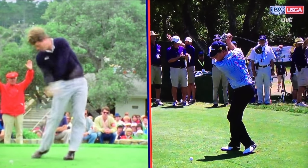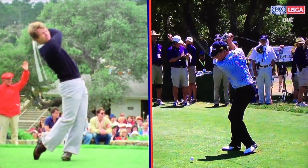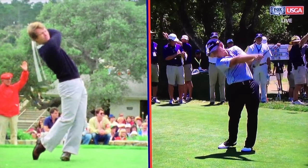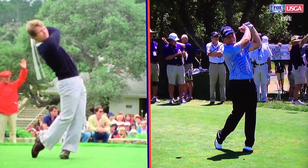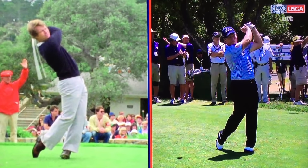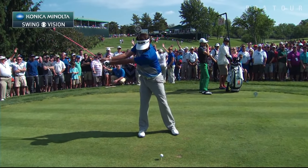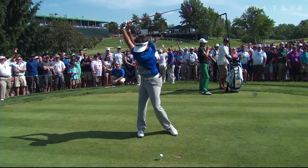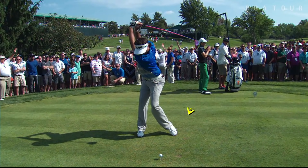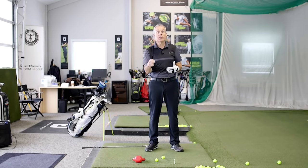Hale Irwin — check this guy out. Why do you think he has 45 wins on the Champions Tour and Bernard Langer isn't going to catch him? The longevity has a purpose. Tom Watson did not finish in only four events in 40 years — what does that tell you? Phil's on the right track, Brandel's on the right track, and Peter Costas is talking about the same thing. The list is growing significantly. If you really want to learn how this works and instill it in your own system, give us a call.